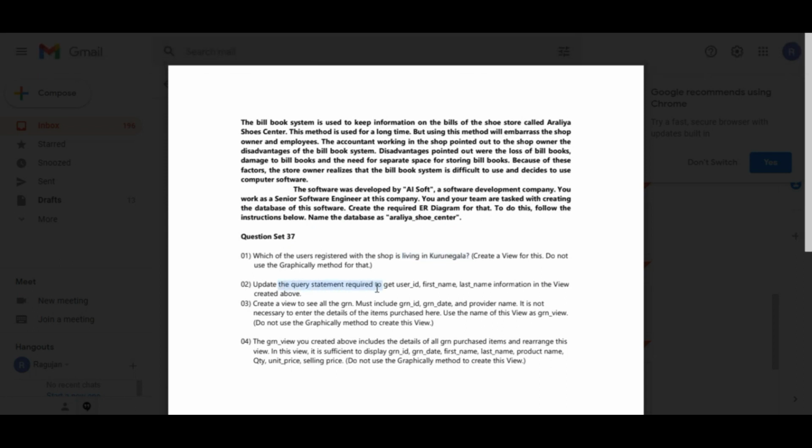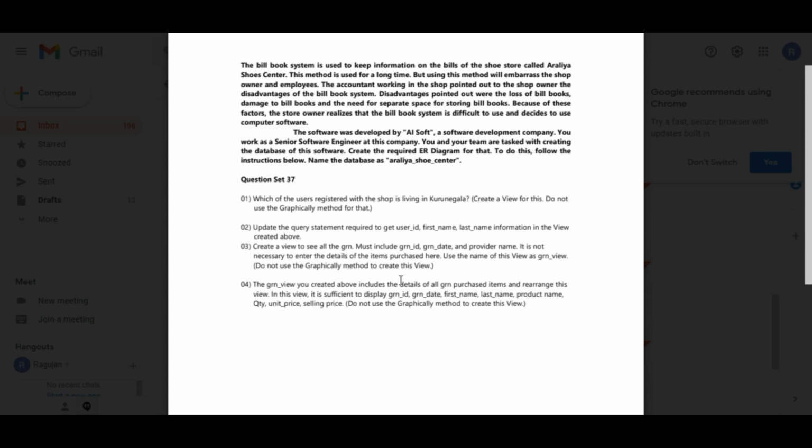Update the query statement required to get user ID, first name, last name information in the view created above. What is that? I don't have any idea.